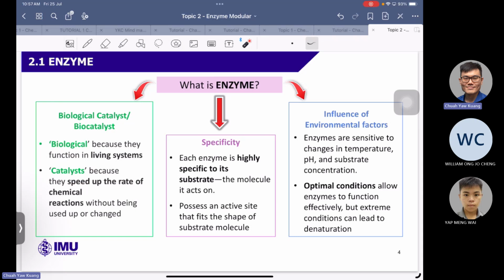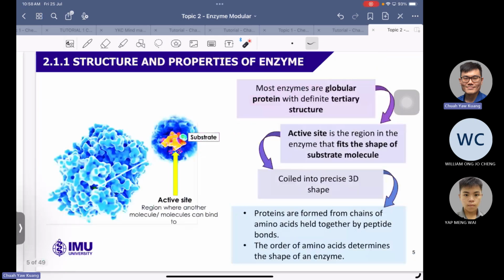All right, then next, of course, the enzyme will have their specificity. They are well known for their specificity. They are very specific, mainly because their active site is very specific to the substrate. They don't just bind to any simple substrate. No, they are very specific. Then of course they need optimum conditions. They will need optimum temperature. They will need optimum pH in order to catalyze the reaction at the maximum rate of reaction. So those are the 3 properties of the enzyme.